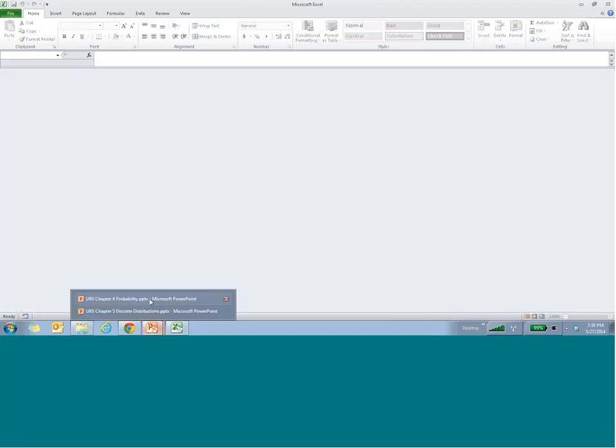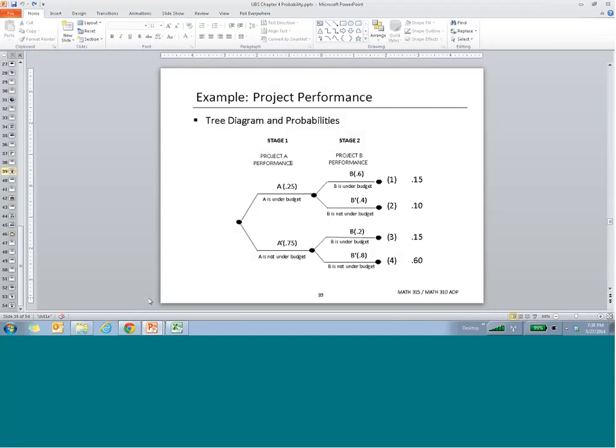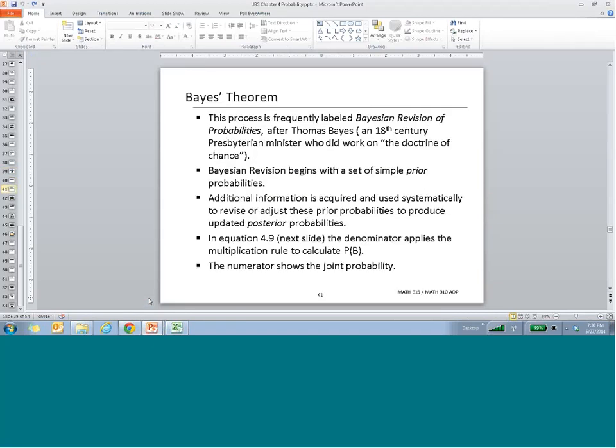Okay, so onward and upward. So Bayes is another way of doing exactly what we just did with the probability tree. The probability tree gives you a visual method of doing it. The Bayesian method provides you simply a mathematical way of doing it instead of doing it graphically the way we just drew it out. But the exact same thing has happened. I'm multiplying all these sequences of events together.